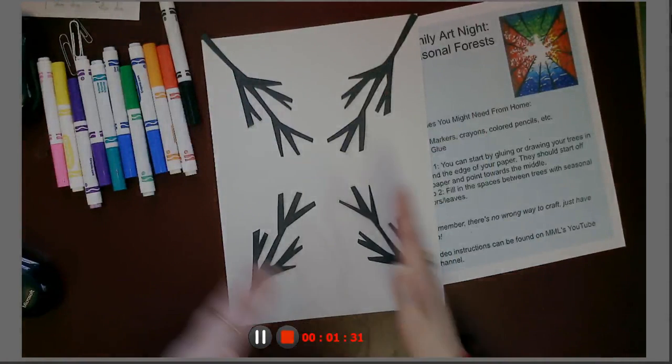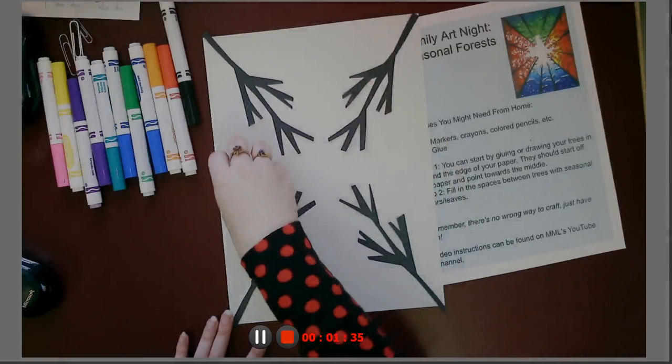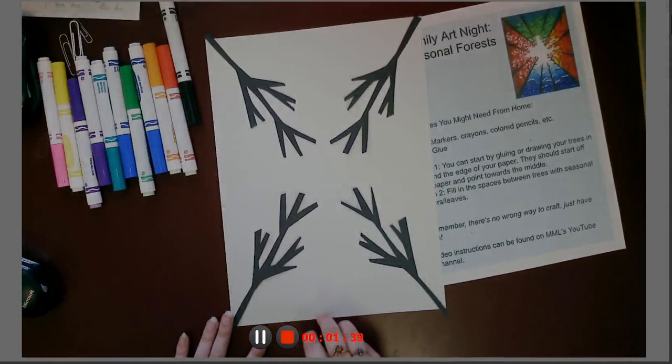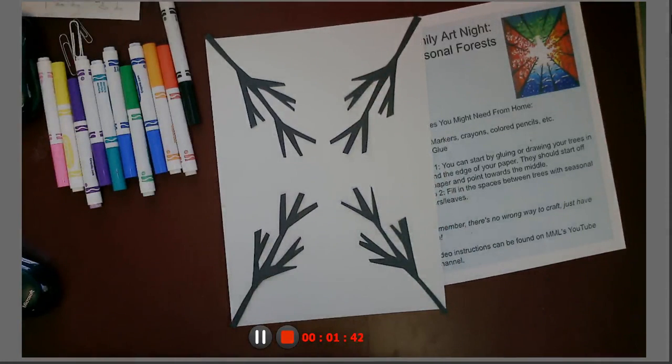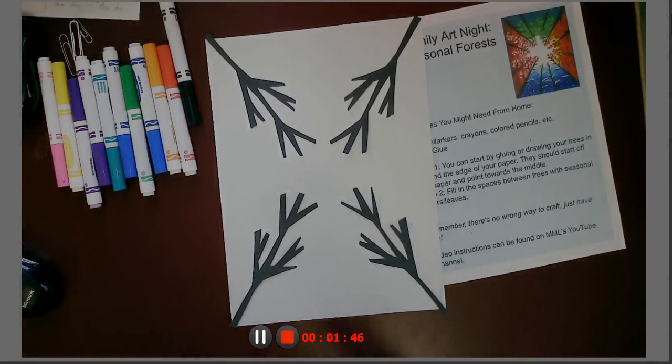Get them in there just to divide out your sections. And then each section gets done in a different season, which is pretty cool. So let's get started. It might be easier if we colored and or painted first and then we glued down.